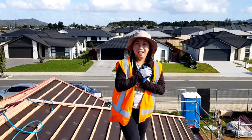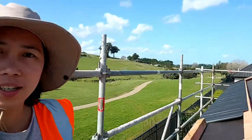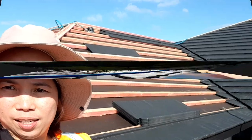I will be showing you how to lay the tasajok. It's all ready for us to do the job. So look. So we're gonna start.